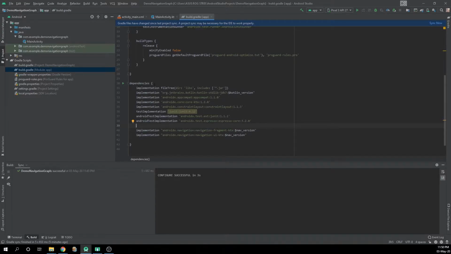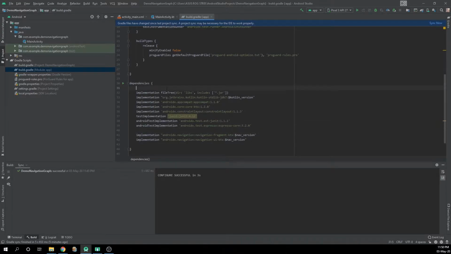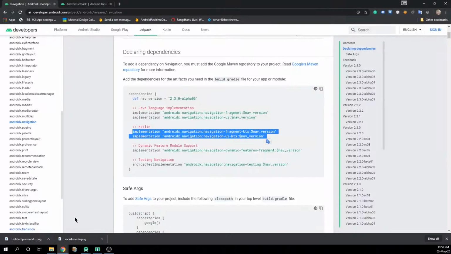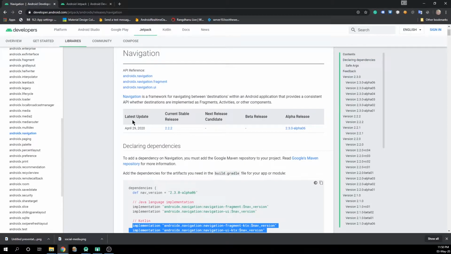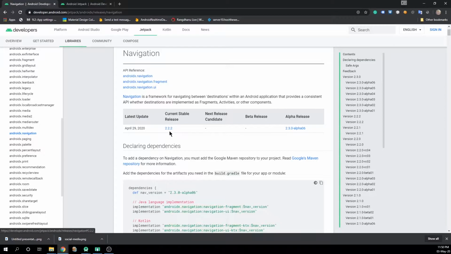We need to do one more thing. We need to define the version of these two dependencies. As you can see, the latest update and the current stable version is 2.2.2.